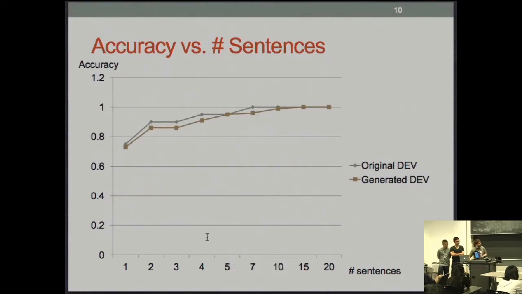That's our last slide. We also did error analysis. This is the graph of accuracy versus the number of sentences. As you can see, we are doing quite well if the sentence is long, but if the sentence is short, it's not so good. One problem with all the other features that we tried: they work similar to n-grams, they work only for long sentences. For short sentences, there is a high variance and none of the additional features actually worked well.